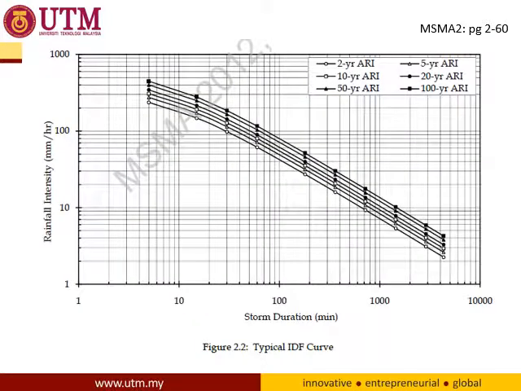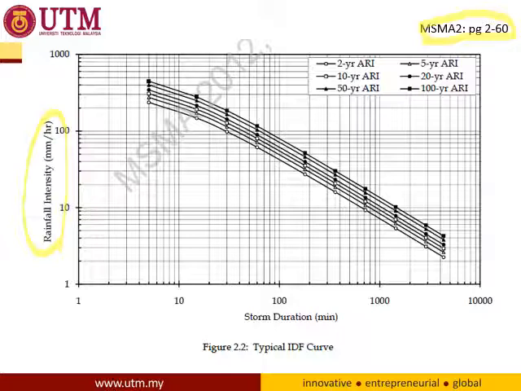Okay, so this is taken from MASMA, the Malaysian manual for stormwater. When you do the hydraulic design of drainage, you need the peak discharge, if you remember. How do we get the peak discharge? We get it from our design rainfall, which is usually taken from the IDF curve. This curve is developed by the Department of Irrigation and Drainage, so it's kind of like a manual. You can just use this IDF curve.